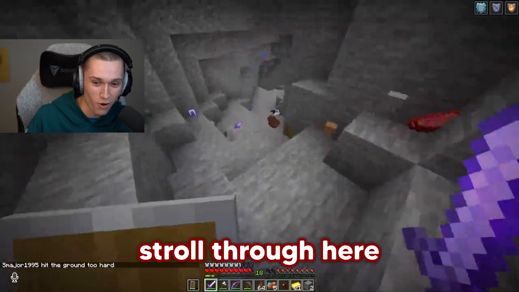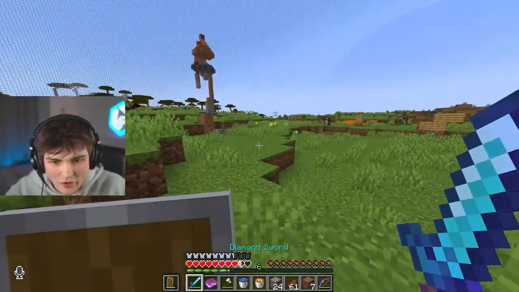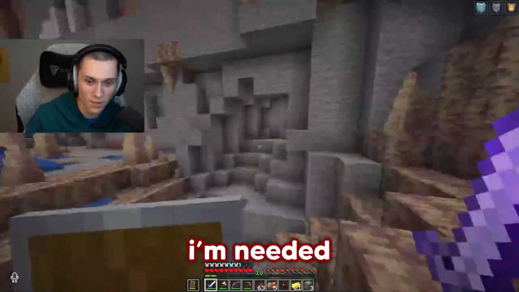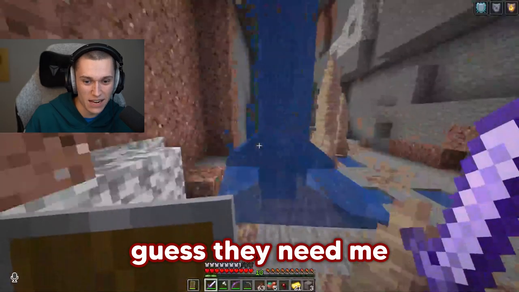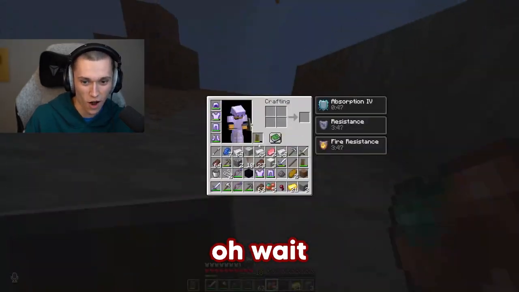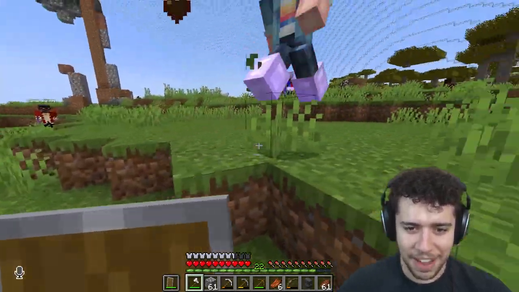Well, guess I'll just stroll through here. That was the easiest fight of my life. Hey! No. Jack, Vikk's on me! Where's Jack? Guess I better get back to the fray. I'm needed in the fray. Guess they need me back in the fray. The fray? I'm needed there. Guess where I'm headed? Oh, wait. The fray? Leave me alone!